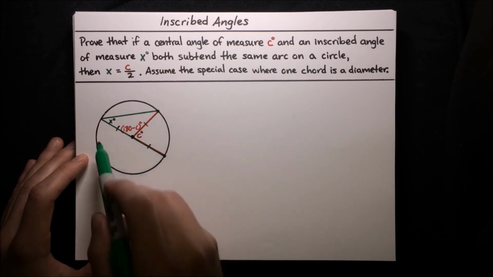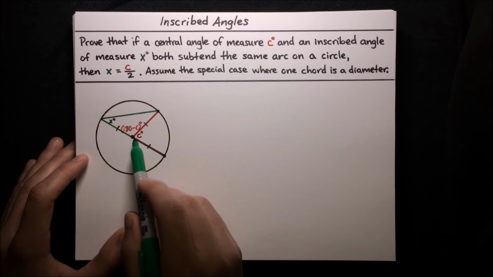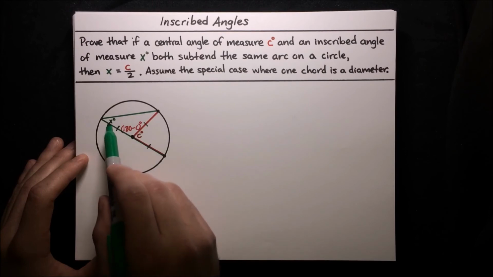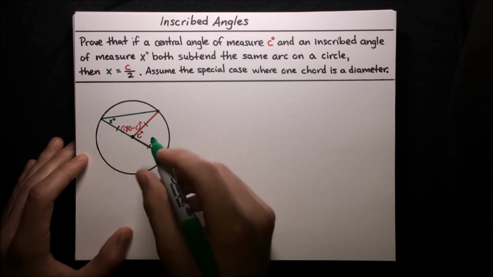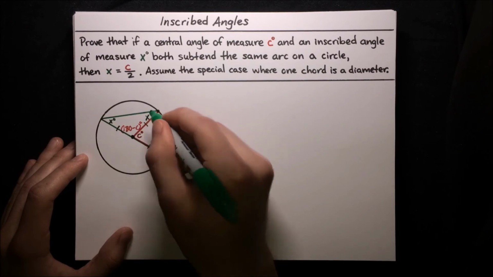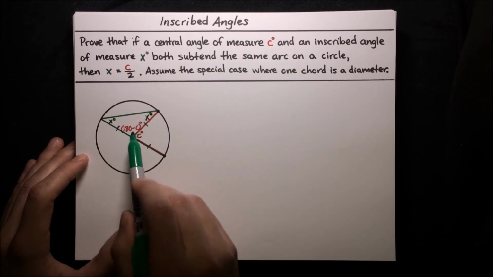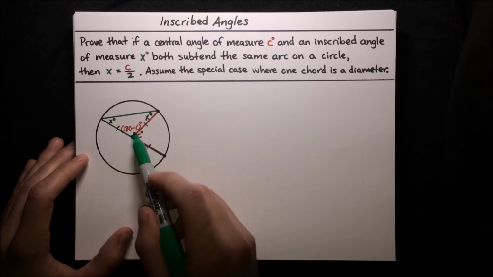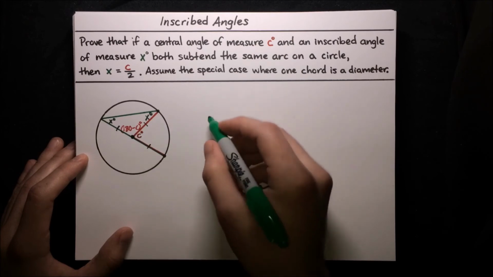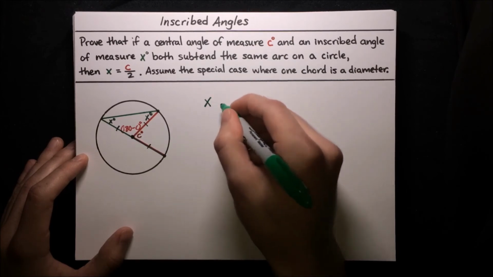So in particular, this triangle here needs to be an isosceles triangle because two of its legs are radii. So two of its legs have to have the same length. And we know that in isosceles triangles, the base angles need to have the same measure. This is one of the base angles, x degrees. This is the other base angle. That also needs to be x degrees. So now we've got all the angles of this triangle expressed in terms of the variables x and c, and we can say that they all have to add up to 180 degrees, because that's how many degrees are in a triangle. And that gives us a nice equation that relates x and c.